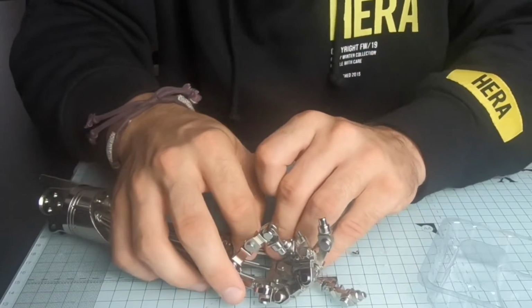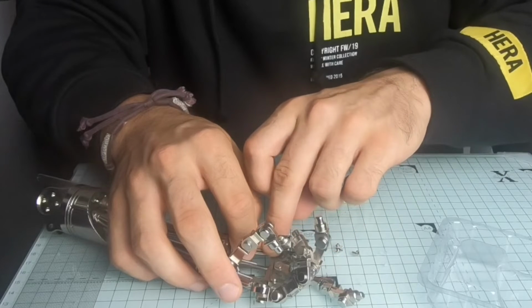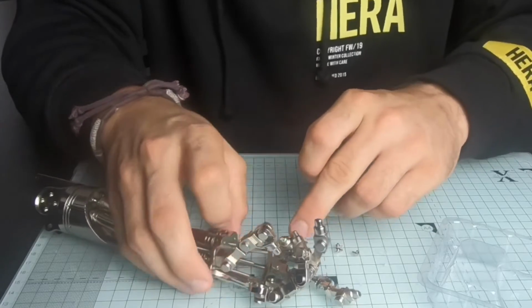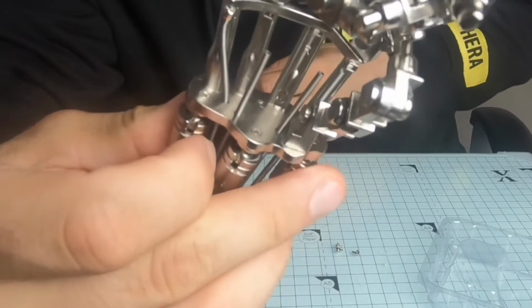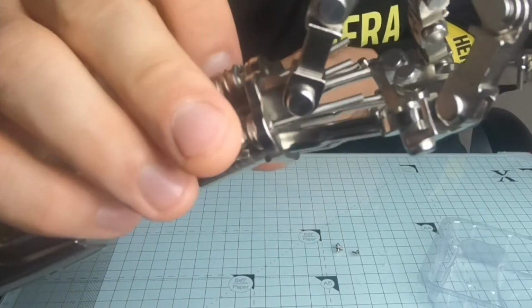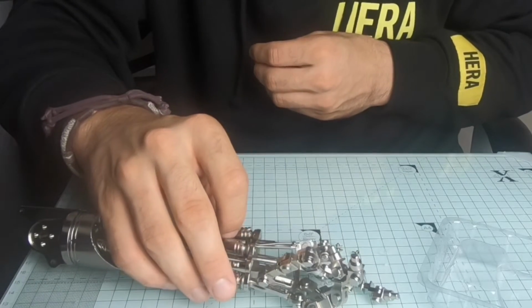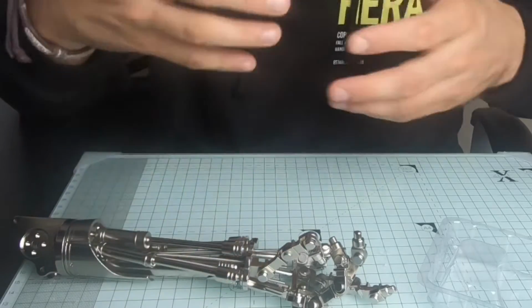So that's just being held down now. We'll let that hold, we'll let that connect for a moment or two. Okay, and then you see that's the first one that has been locked down. So that's nice and secure. I didn't use too much glue, but just enough. So then you just repeat that process. You repeat steps 11 to 12.